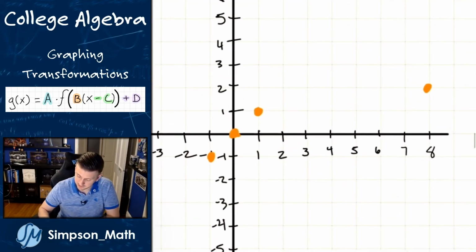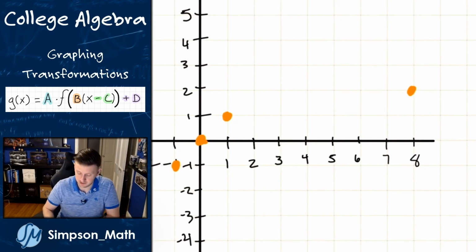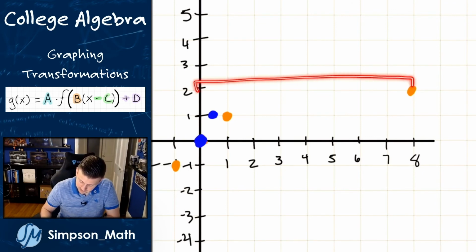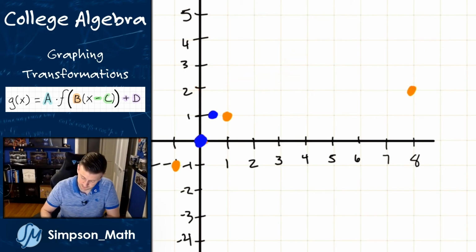Visually, over here, with my parent function dots already graphed, I'm going to do that same thing. So I like to start at 0, 0. If I half the x value of 0, it's still 0. Half the x value of 1, I'm going to half it and put it there at that x, so I'll be at 1/2, 1. Then I'm going to look at this x value of 8. I'm going to half it and put it right there at 4, 2 instead of 8, 2.